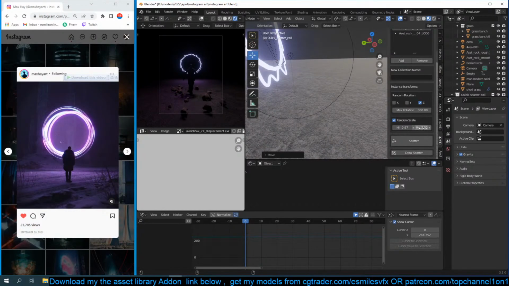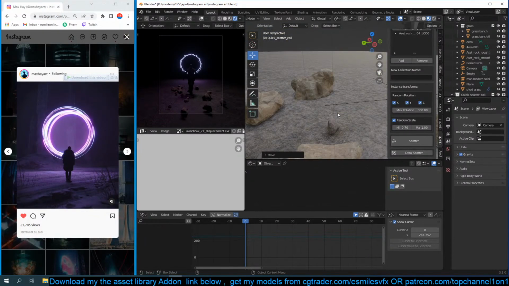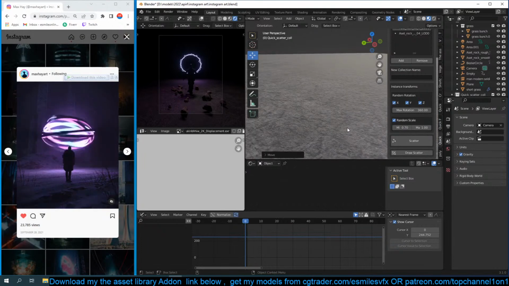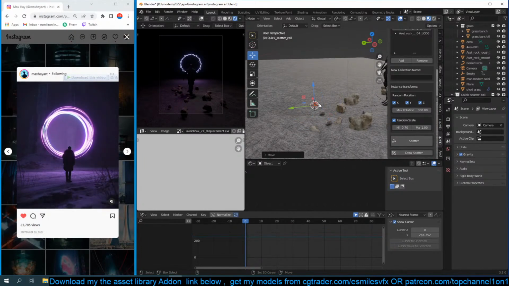And let me reduce the random scale. Maybe give these a rotation. Scatter again. Let me first turn off these overlays. This key.